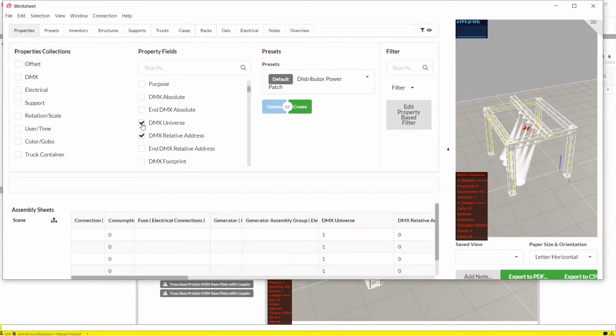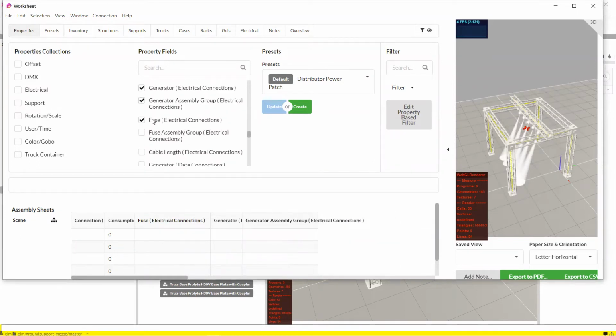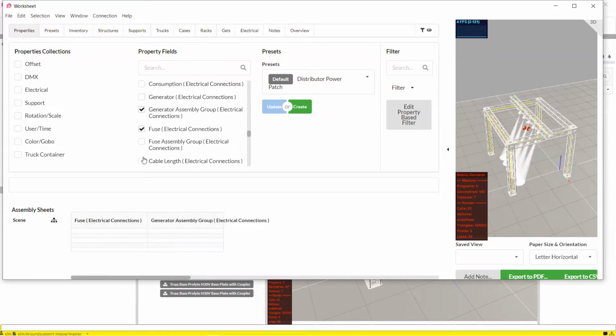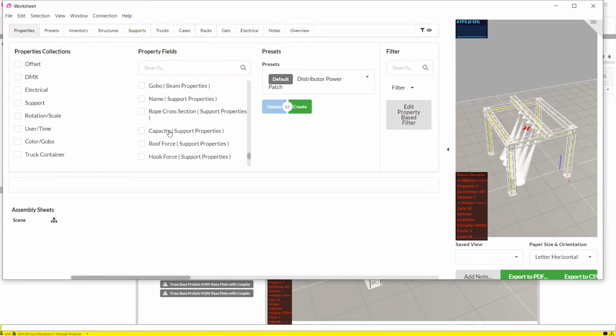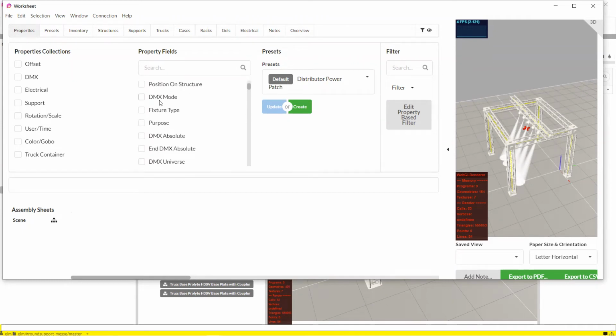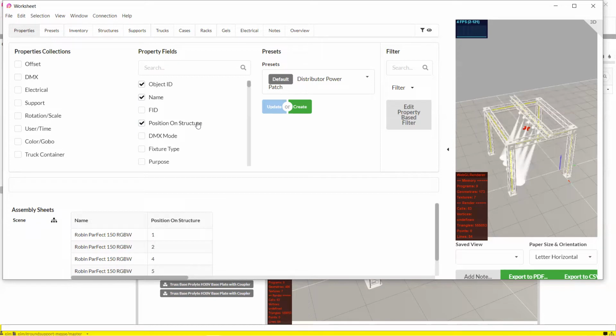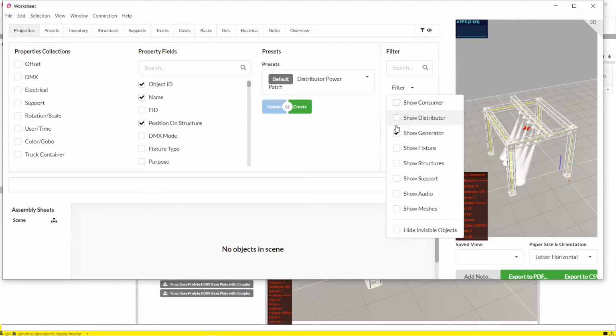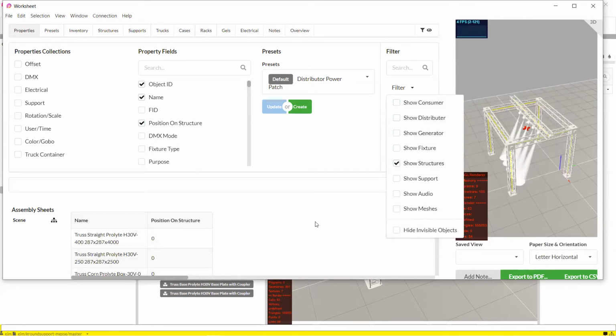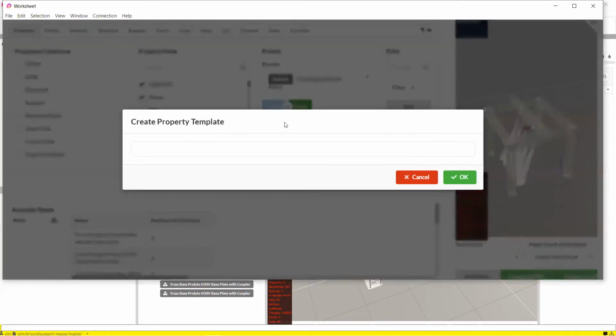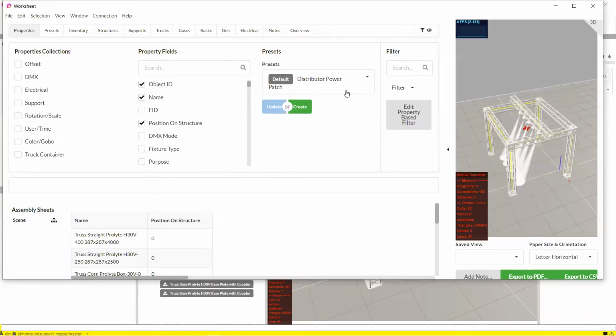I can also create my own default template. I designed this here in these fields, which I set up the way I would like them to be. Here we can now add the object ID, the name, then the structure, and can then select the filters. I go to Create Template and name it Ground Support. And then generate this template.